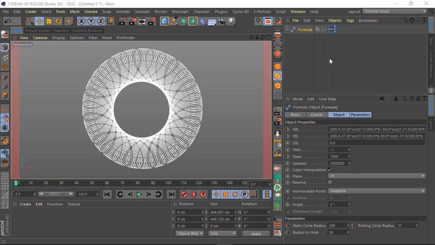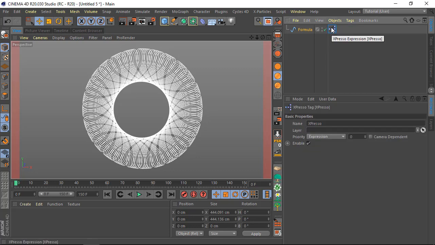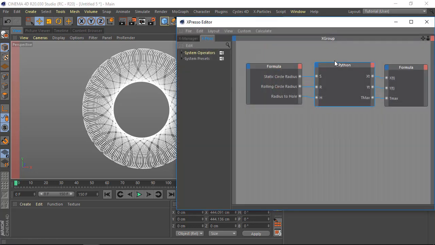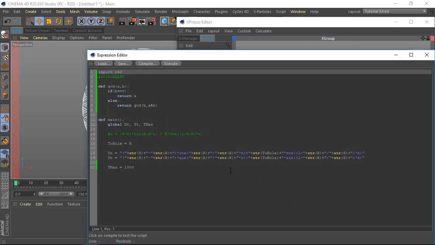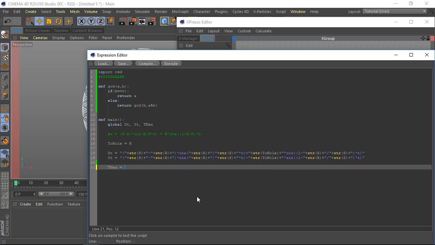So I'm going to go ahead and open the Python editor. So double click on Xpresso, click on the Python node, open the Python editor. Now TMax here is set to 1,000. That is not what we want. We want it to be variable depending on the correct equation.